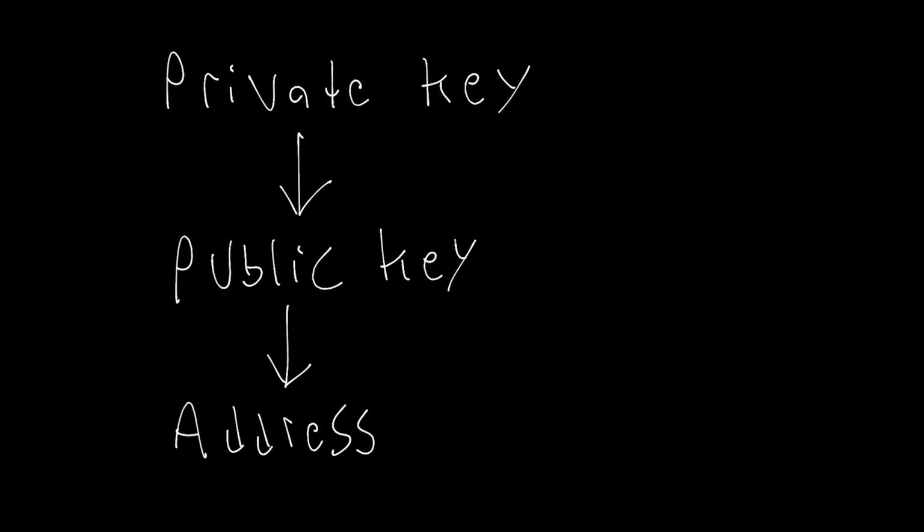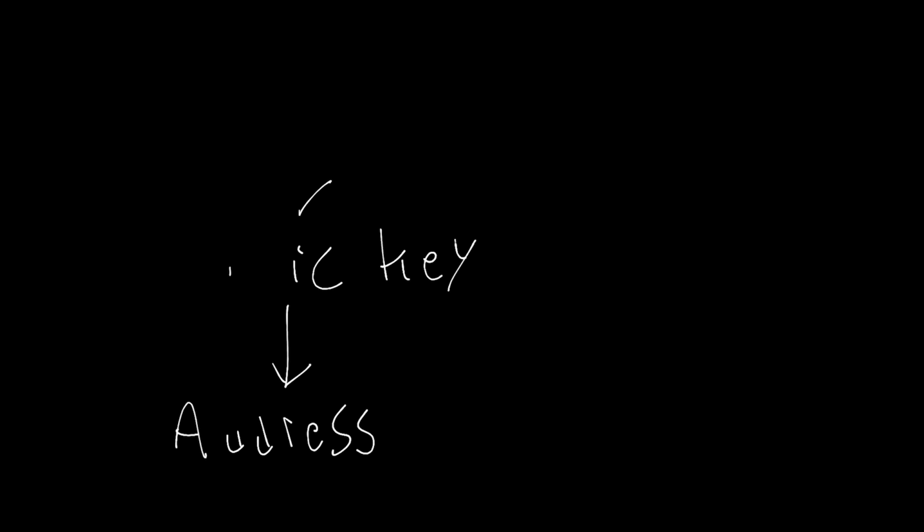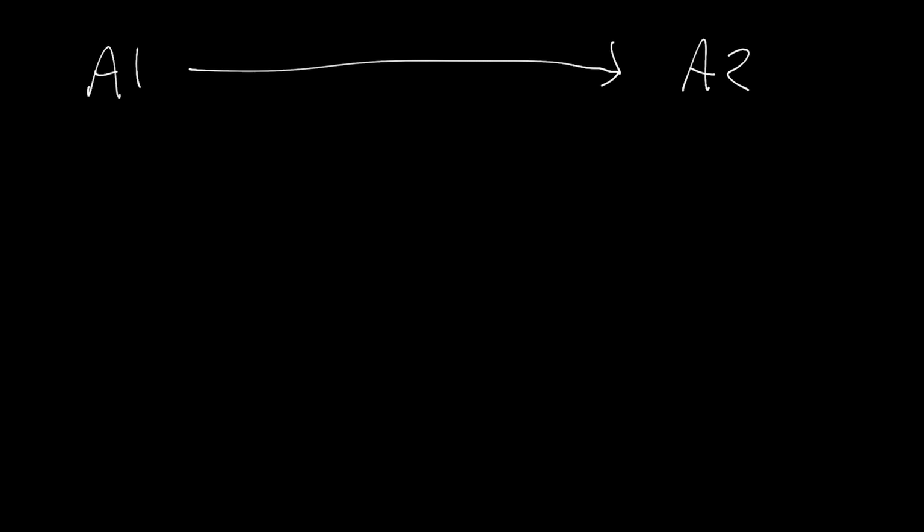Great. So the whole point of the address, as I was saying, is it's just a simplified version of the public key. So it's a little bit easier to be using on the blockchain rather than writing the public key everywhere. So now that we understand private key, public key, and address, we need to talk about transactions and then how the blockchain actually handles transactions. So let's say we have the example where we have maybe account 1 and account 2, and account 1 wants to send some Ethereum, maybe 0.1 ETH, to account 2. How do we do this? Well, to do this, we need a transaction.